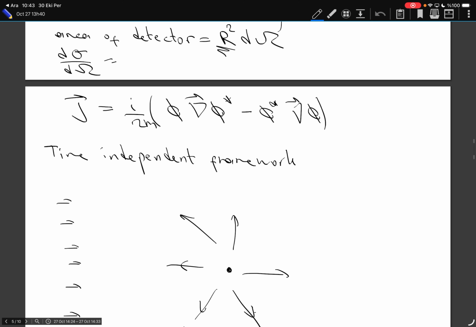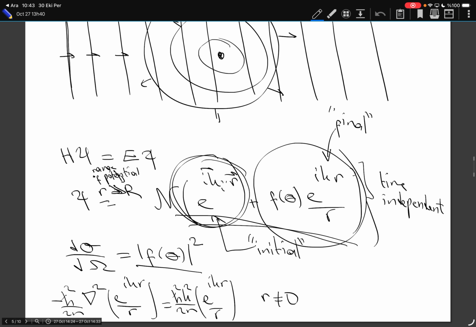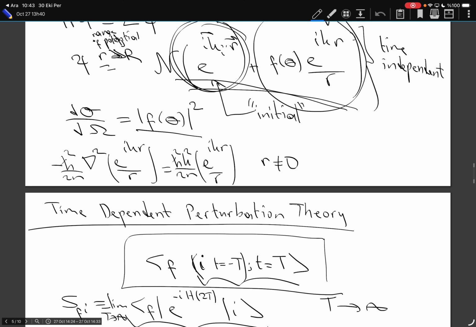So we will ask ourselves the question: let's say that we send a particle with a given momentum towards the scattering center. After a sufficiently long time, what is the probability that I will measure that particle to be moving in a given direction? That is the question I will ask. And this time we will be doing so-called time-dependent perturbation theory. I will be assuming I'm creating some particles at some early time, then let my system evolve, and I will measure the state of my system at a later time.